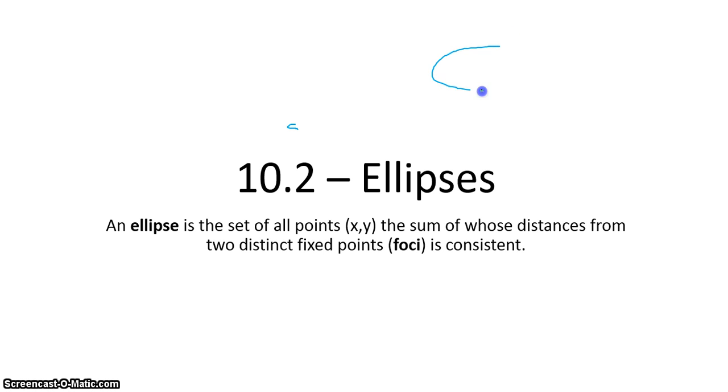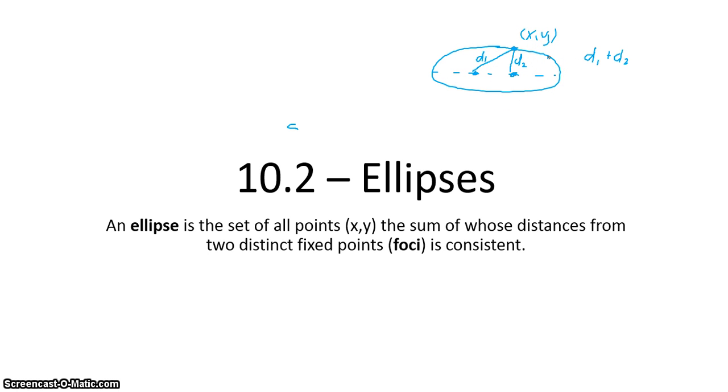So just for a picture of that, here's my ellipse. I do have an axis going through it with my two foci. Any point on the ellipse, let's call this (x, y), the distance from that point to the first focus we'll call d1, and then the distance to the second one, d2. No matter where that point is on my ellipse, if I add d1 plus d2, I'm going to get the same thing every time. So these are not necessarily the same distance, but the sum of their distances is the same throughout the entire ellipse.